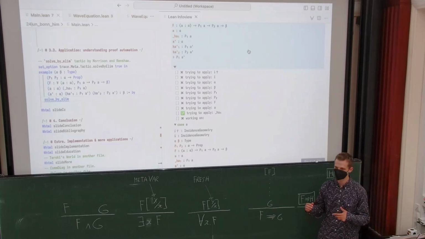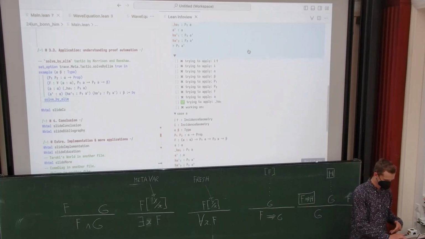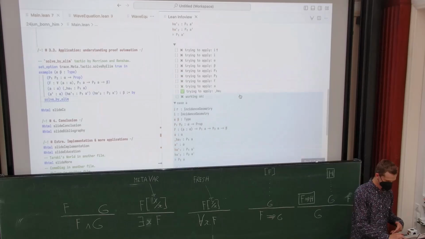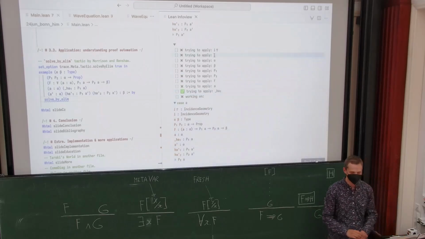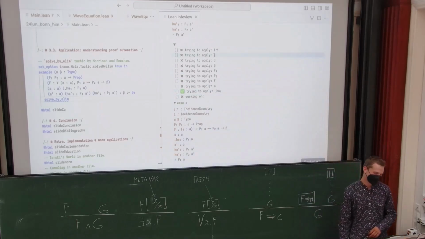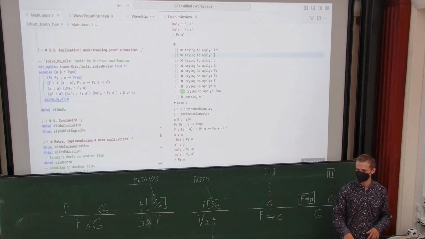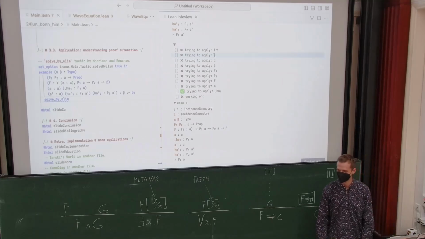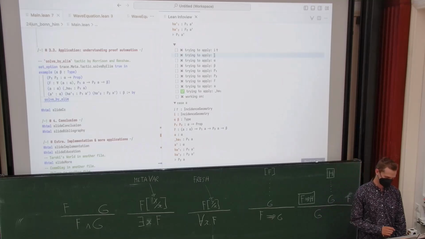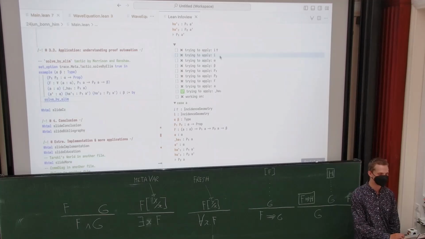Oh, it tries the incidence geometries. Sorry? It tries the incidence geometries from the previous question that are still there. Yeah, it does. That's terrifying. Well, anything that's around, it will be tried. The fact that it's around at all is what's worrying me. But it's really not type-driven at all.